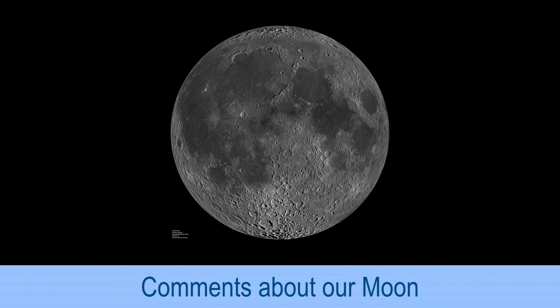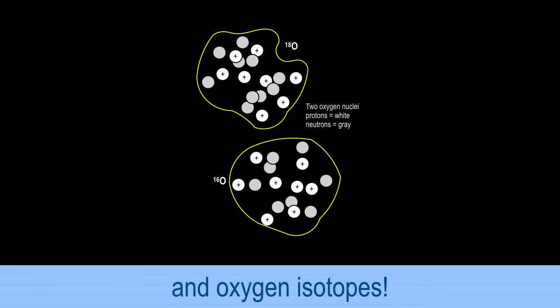All right, now we're going to go back to astronomy, and we're going to talk about the moon for the first main part of lecture. We're going to be focusing on, for the next two lectures, the terrestrial planets and the moon. And you may think to yourself, Dr. B, the moons are not planets. But actually, the origin of the moon is related. It's almost as if the moon could have been another planet. And to talk about that, we're also going to talk about oxygen isotopes.